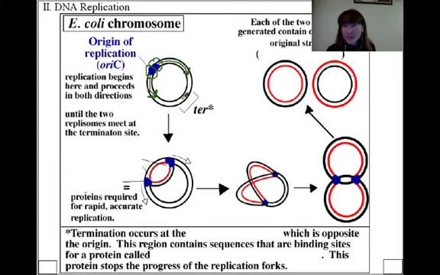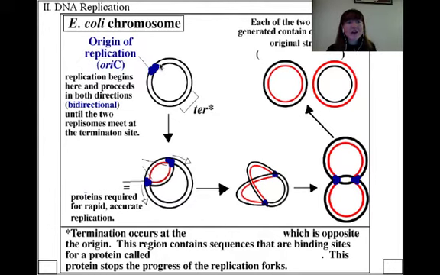And in fact, there is a special protein that binds at the termination site called the terminator utilization substance. And I'm not going to lie, I can't help but see Arnold Schwarzenegger every time I say that, and think I'll be back about replication, which is true, right? Lots of replication, lots of times. So let's write this down.